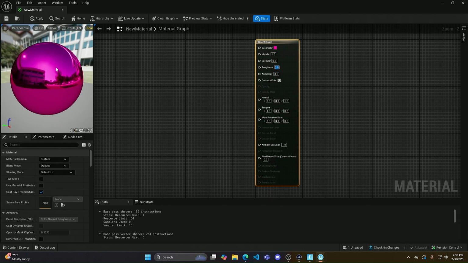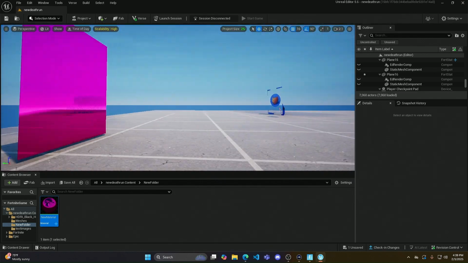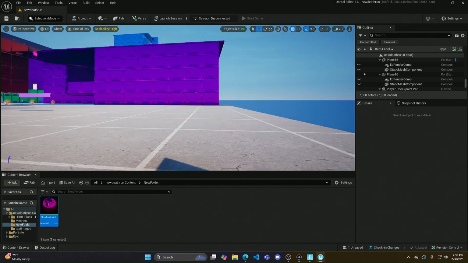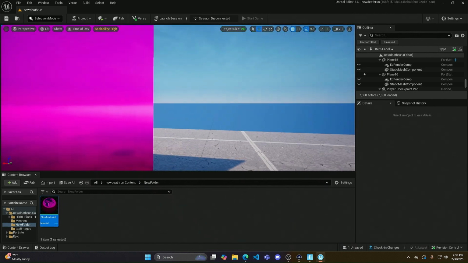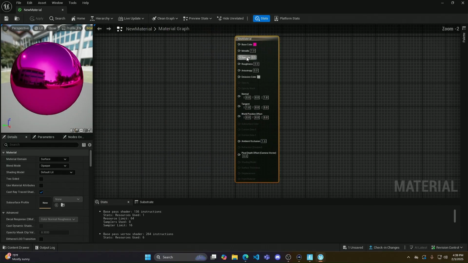And see, it looks like a Christmas ball almost. So let's go out and take a look at our wall now. I didn't do double-sided on it, but I mean, you could straight up see your reflections in there. I mean, that's as shiny as you're going to be able to get. And you can have that in any color, any structure you want.